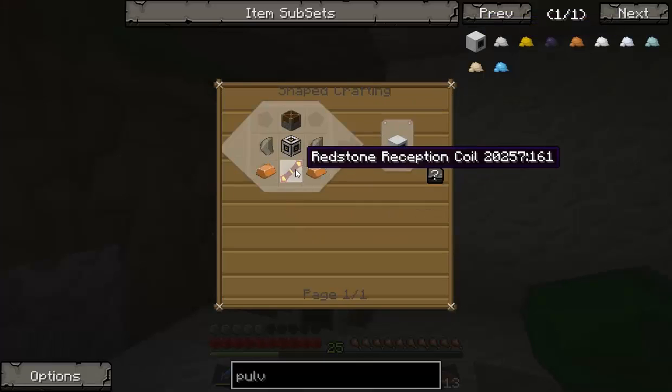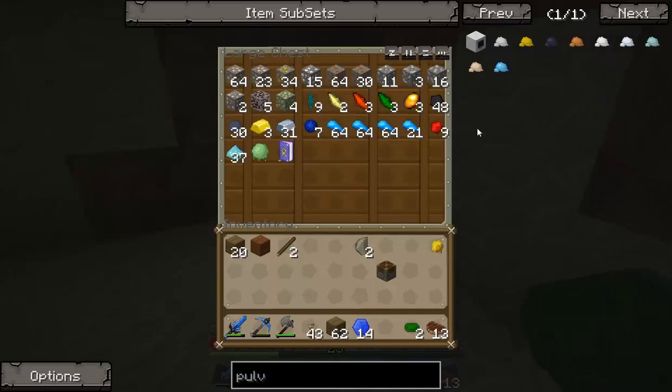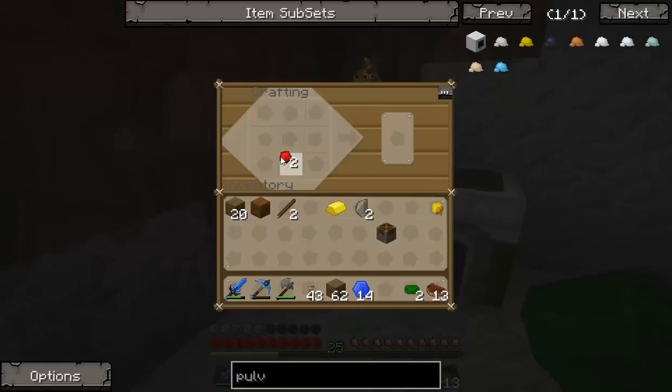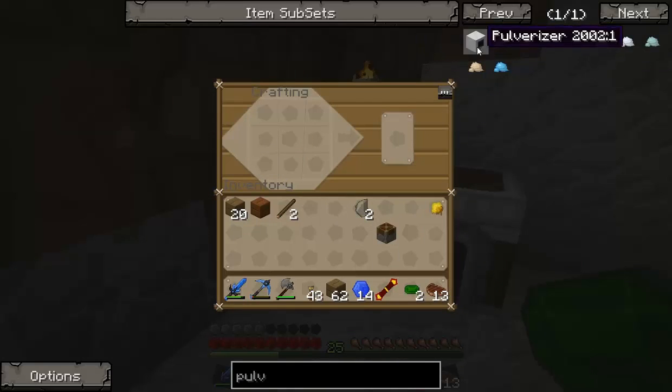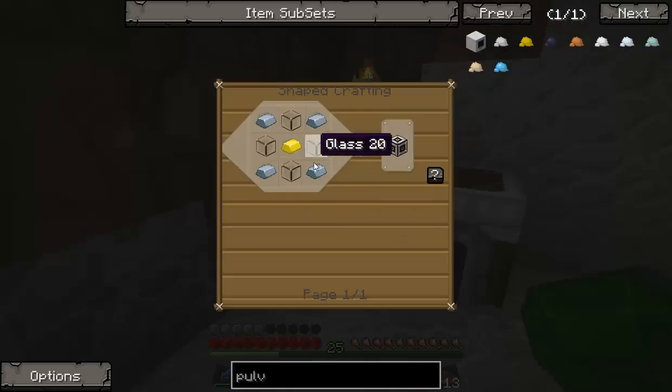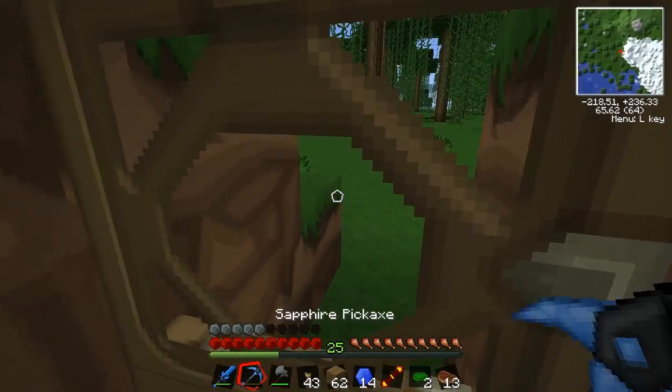Next of all, we need this redstone reception coil, which is two redstone and a gold ingot. Need a gold ingot. And then we need this machine frame, which is a gold ingot, four iron, and some glass. We need some glass. Okay, let's quickly get some glass.